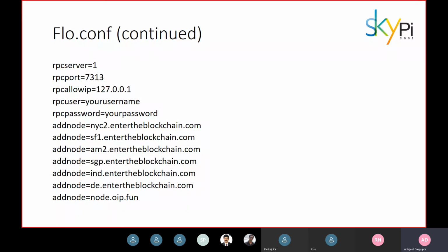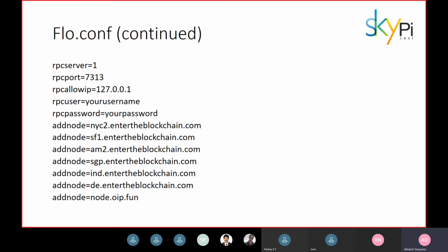It means that we are allowing our own computer, the localhost, to make these RPC commands possible. If you want to add other IP addresses to the list, you can just copy paste this value with the new IP address, and you can have multiple IP addresses with different RPC allow IP parameters available. The RPC username and RPC password you need to set, and these will be used whenever you make RPC commands to the FLOD or FLO wallet.